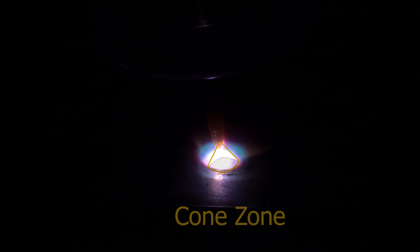So here are three causes and three fixes for filler balling, starting with number one: your torch height and angle. Now in order to understand the most common reason why filler balls up, we really have to understand the geometry of the cone that comes off the tungsten — that little space in between the tungsten and the work. For this episode, we're just going to call that the cone zone.